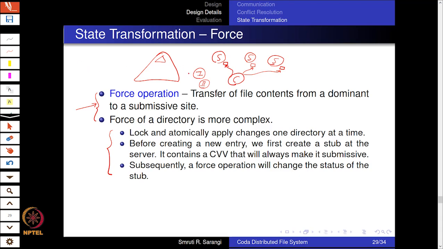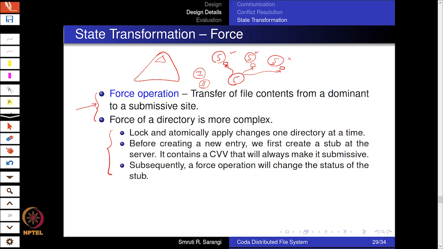So an astute viewer can ask, why not do both of them in the same go at the same time? What would that mean? Well, that would imply that the entire contents are transferred to the server in one go. The problem is that if there is any node or network failure, then we might have the file in an inconsistent state, where some of the servers will have an update and some will not. So it's possible that maybe this and this server have the contents of the file and this server doesn't.